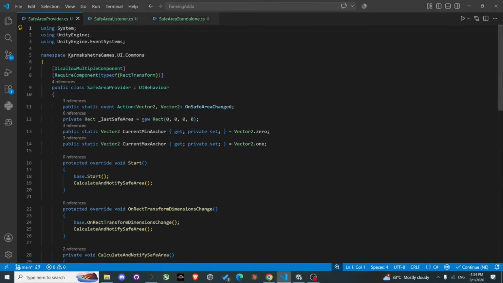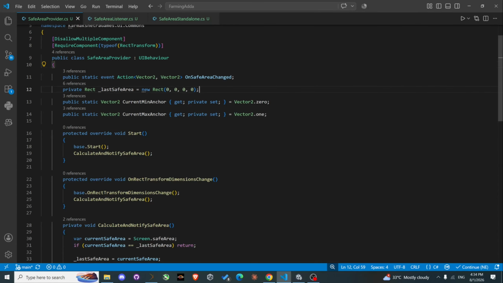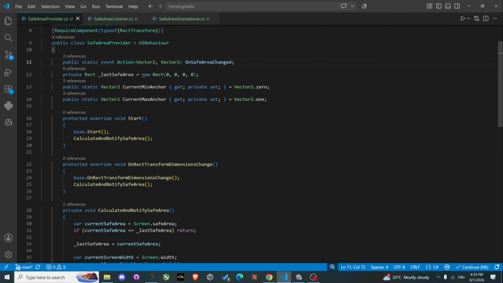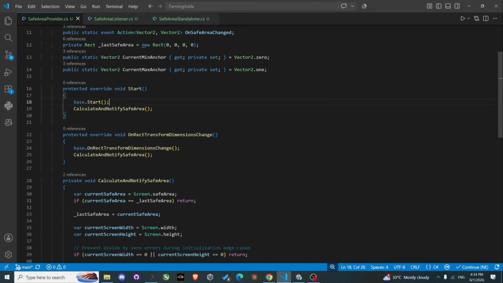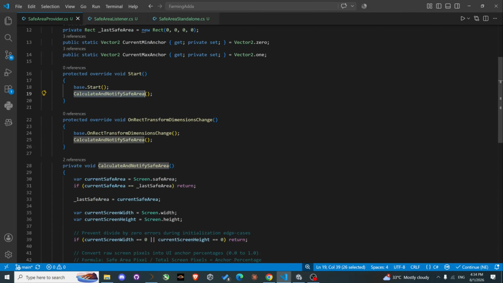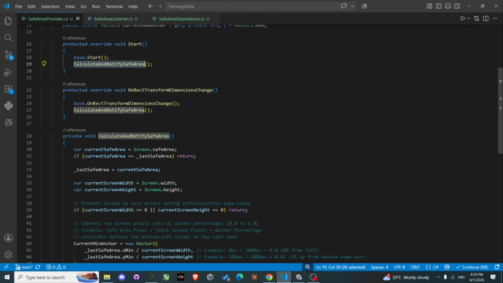This is the safe area provider. So it inherits from UIBehaviour, and we have used an event and class fields. Okay, so these are the properties that listeners can get back. And here at the start we are calculating and notifying the safe area to all the listeners, so that they can adjust their anchors accordingly.